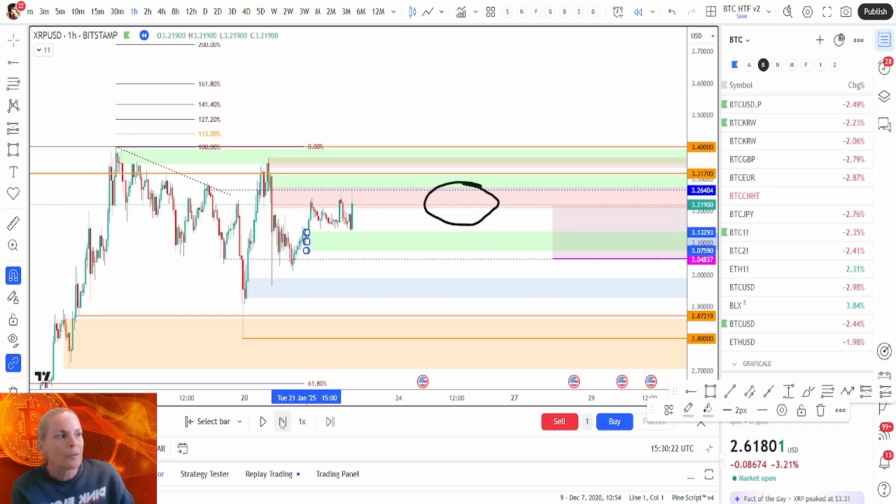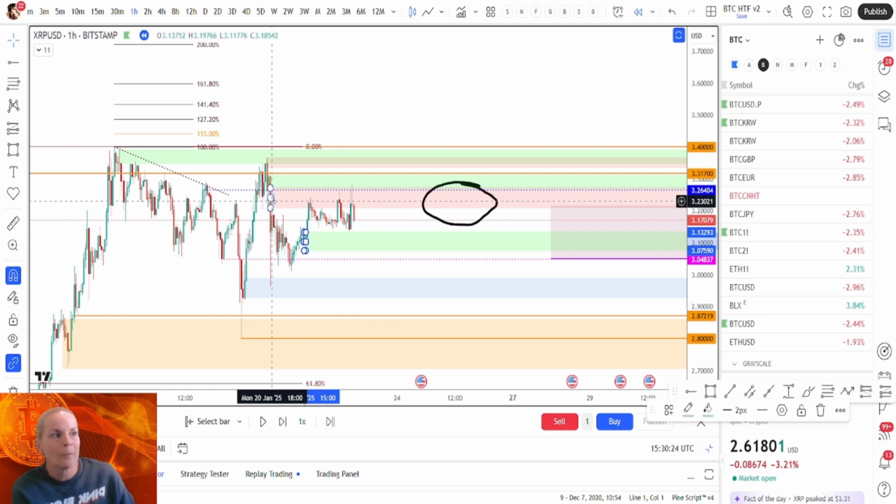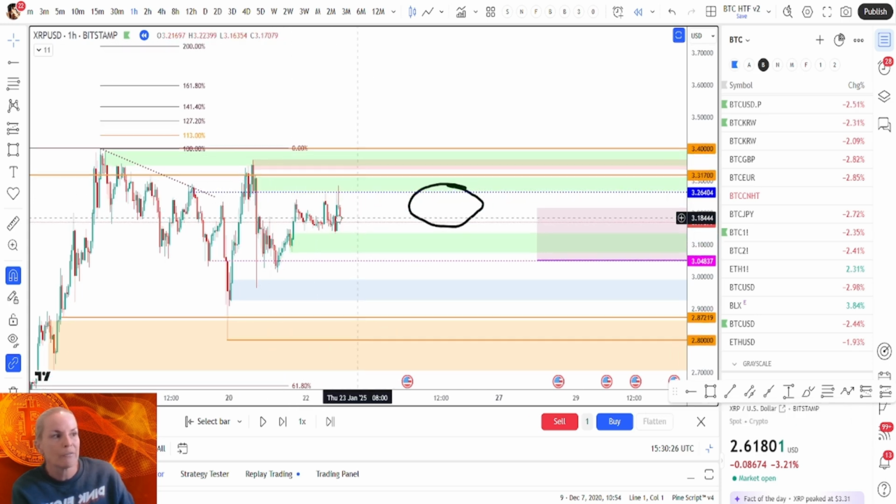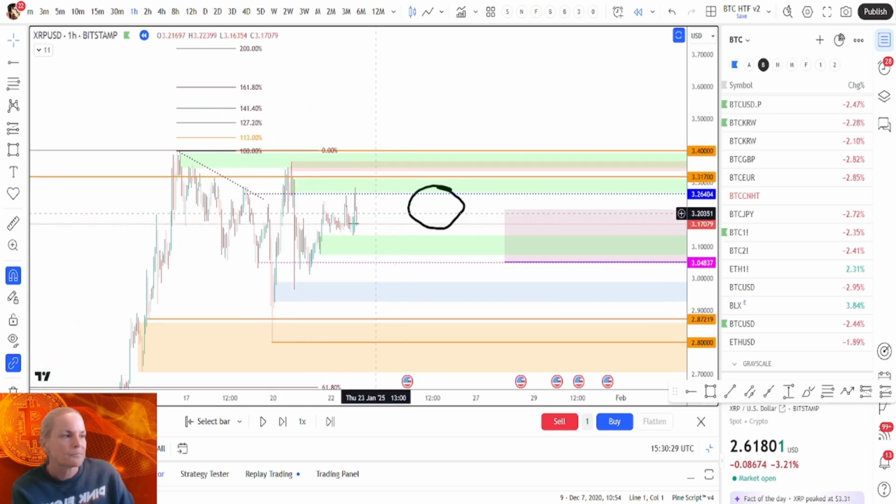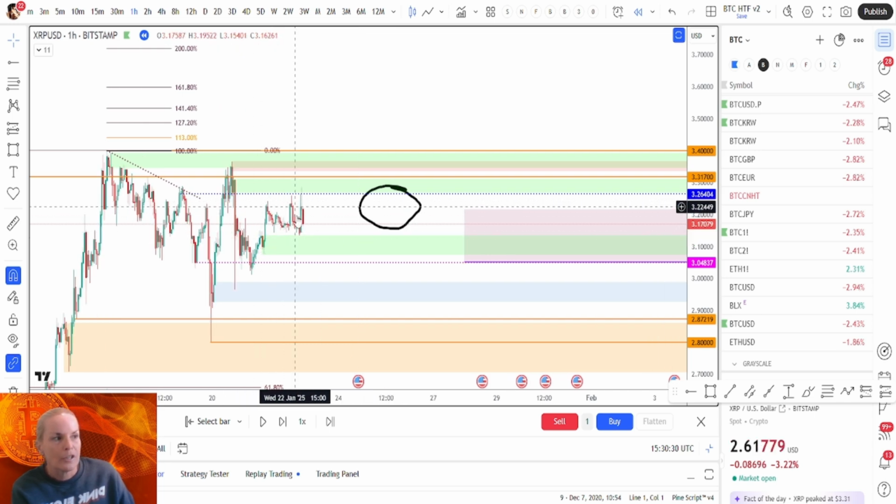You can see now we've wicked up a little bit higher in that 15, and we've come up to this hourly where we really wanted the entry if we were patient. So again, see the rejections off the 15, we've got a nice swing fail there, but now we need this to break this hourly demand. Just see how things are bouncing between supply and demand. We had a 15-minute supply, it rejected, came a couple of wicks above this hourly, tried again, then came down, then found better support on this hourly, and then managed a bigger move up to this hourly supply. Again, just bouncing between hourly supply and demand.